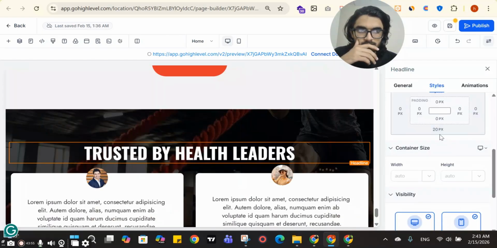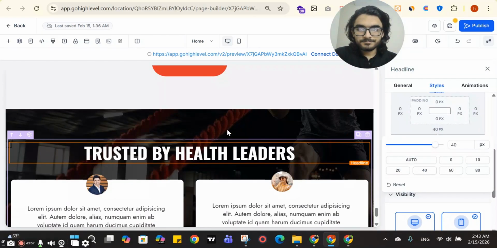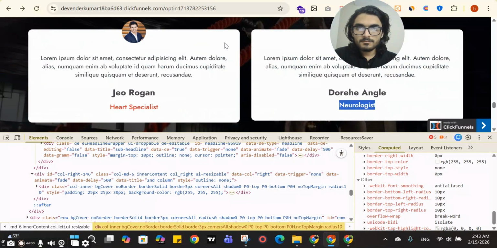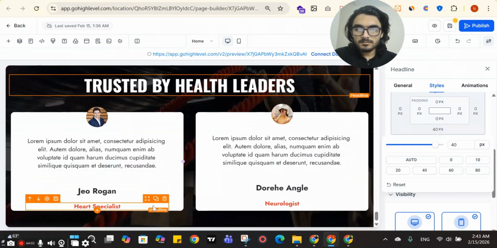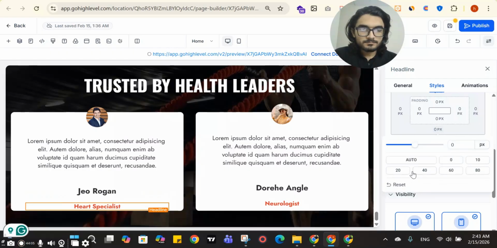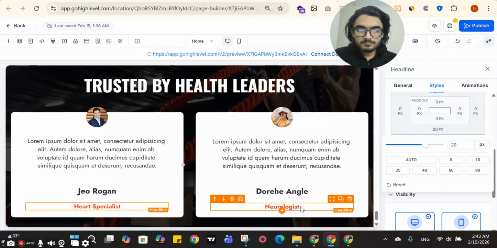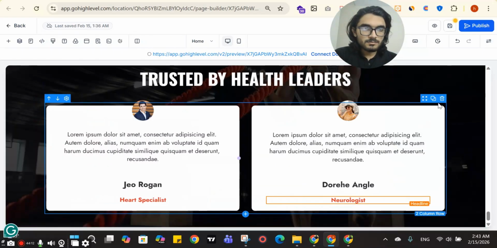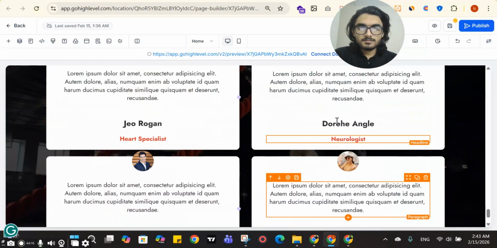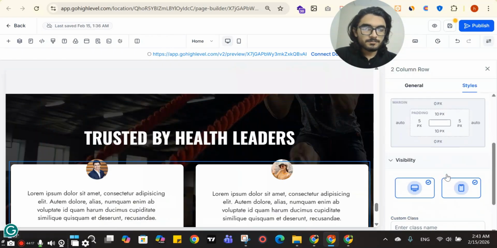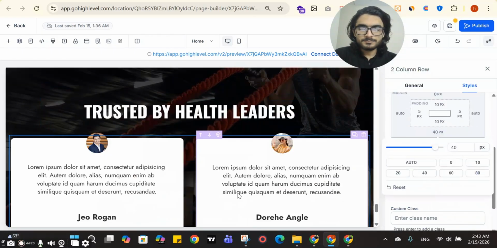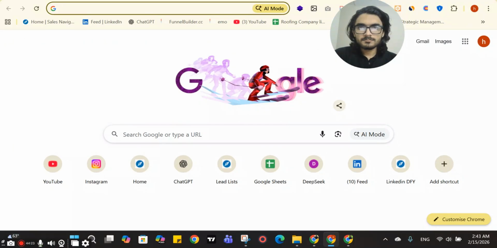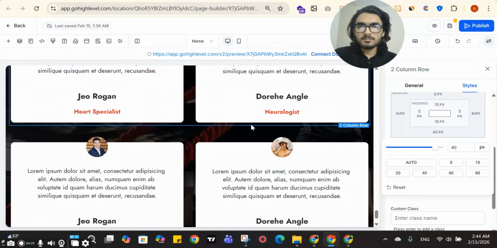Just add some margins here. Then replicate this and add some heading here. Check, check, check. Okay, this is perfect.